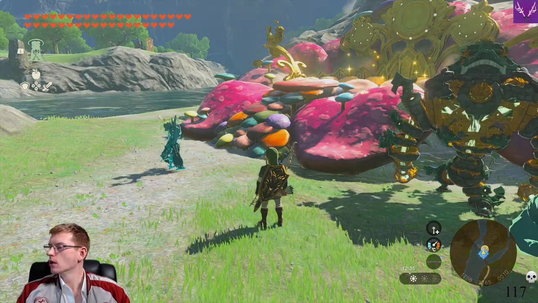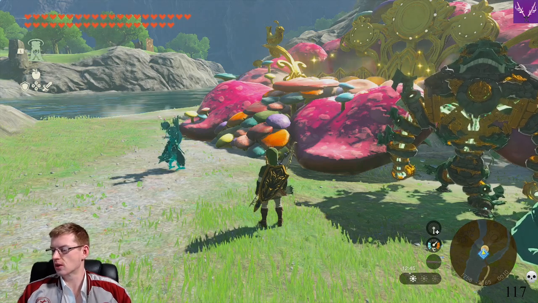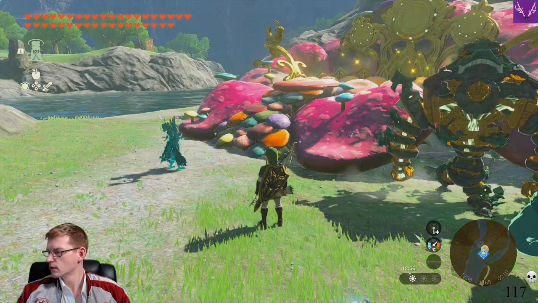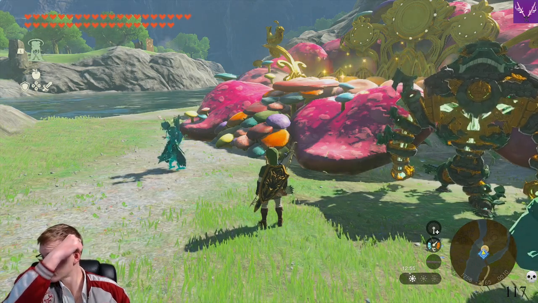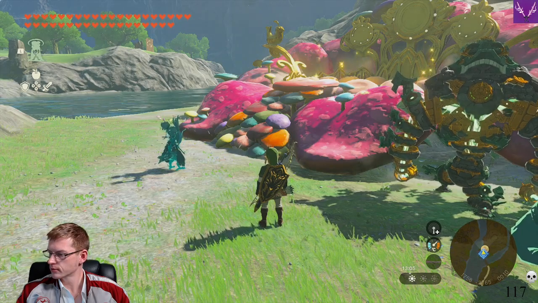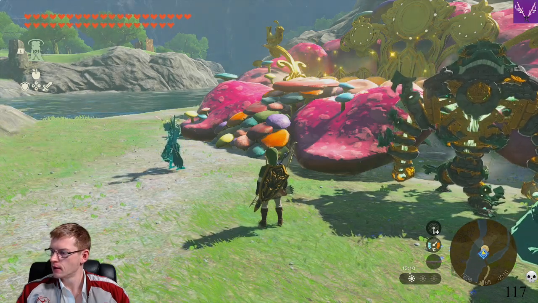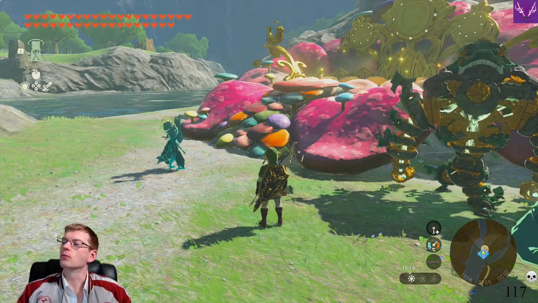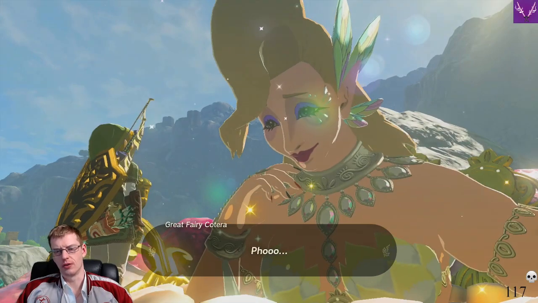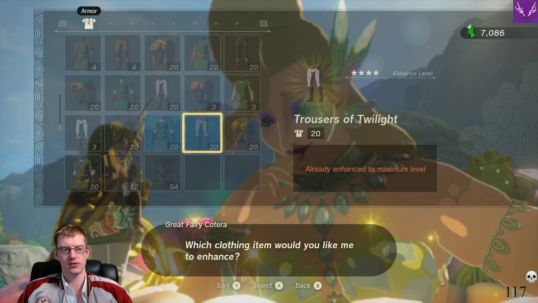Oh! King Gleoks have a high gut drop rate. That was disgusting, but there we go. Right, we'll try killing a King Gleok, because I know exactly where one of those is. Try killing a couple of them, actually, because I haven't killed the kings, I've only killed the generic ones.